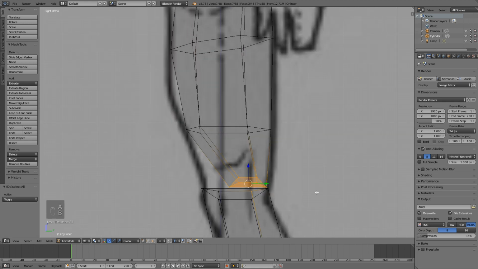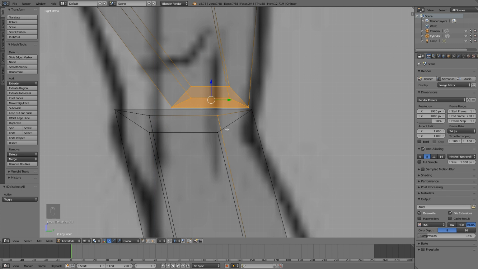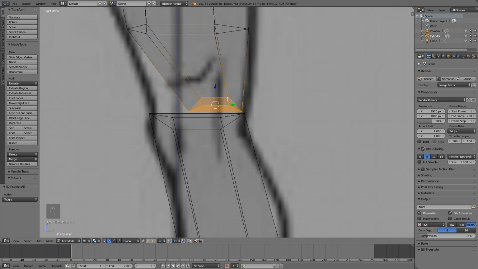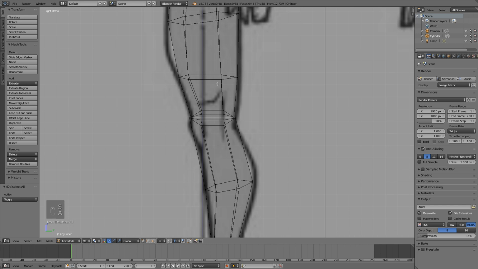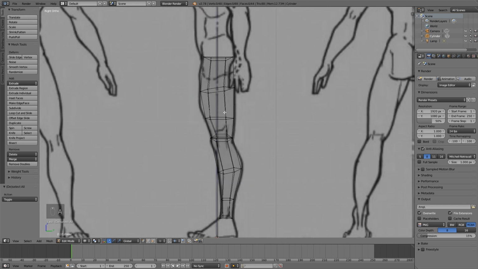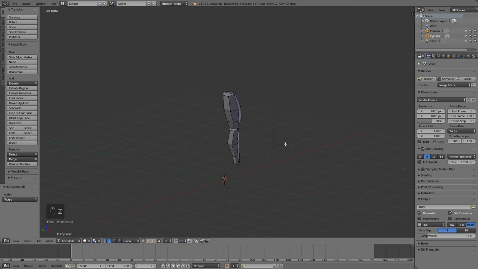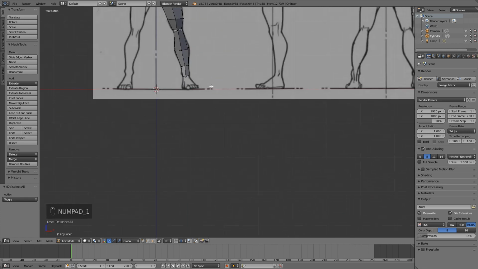I'll just select here, and I've selected a vertex here, so I can press B and then middle mouse click and then let go after I've dragged over that, and that will deselect. So S and then Y. So it should match up fairly closely. That looks pretty good to me. So a big thigh and then a calf. Now we'll do a foot.